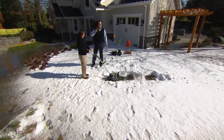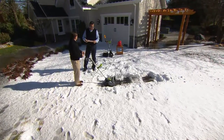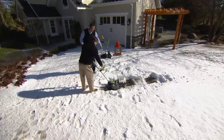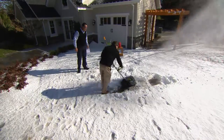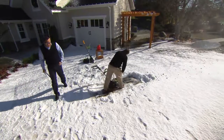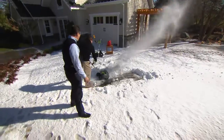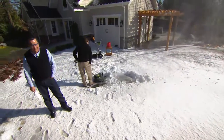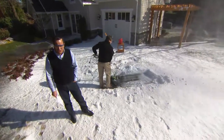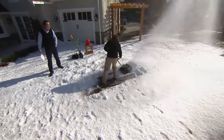This is not a snow blower, it's a snow thrower, and it's super powerful — it will throw 430 pounds of snow per minute. Imagine trying to lift 430 pounds a minute. This snow is heavy and wet — this is the kind of situation where many times that first snow of the season you end up getting a very wet snow. Every single time it snows, even a couple of inches, clearing your sidewalks or your driveways is a huge deal. This is going to allow you to do it quickly, easily, and affordably.